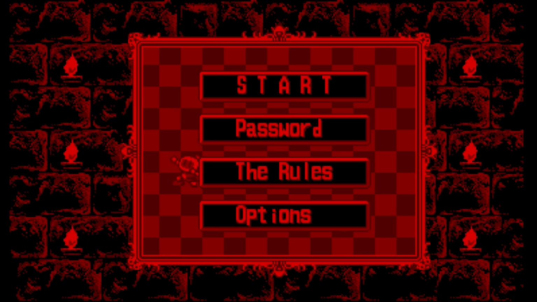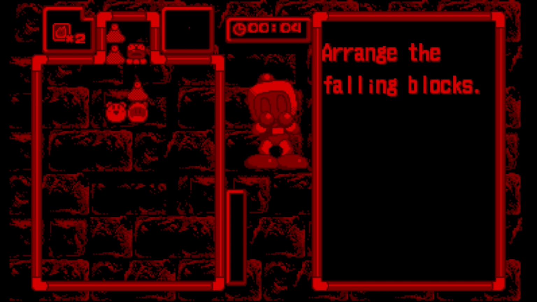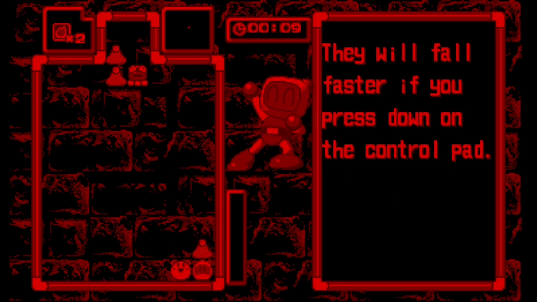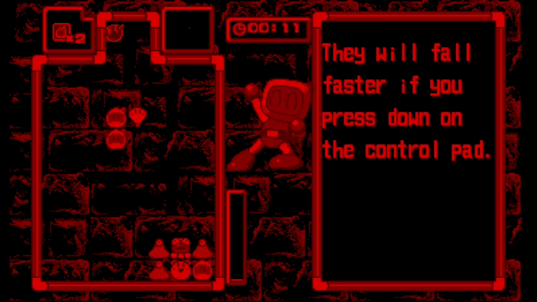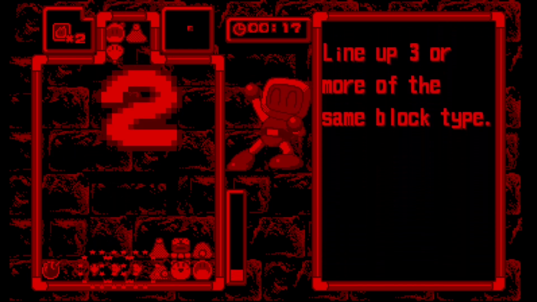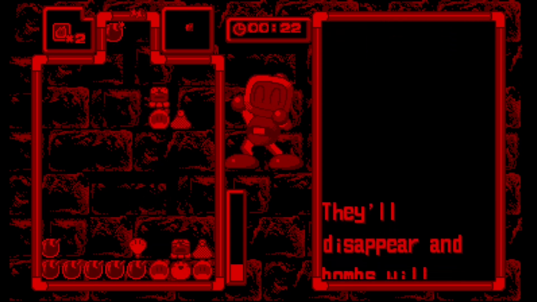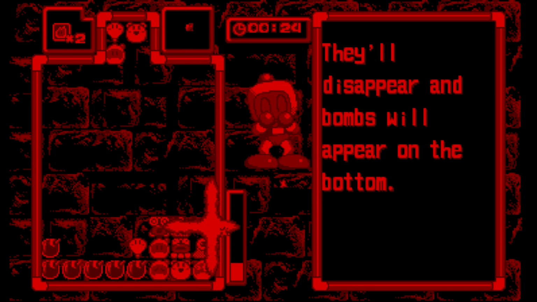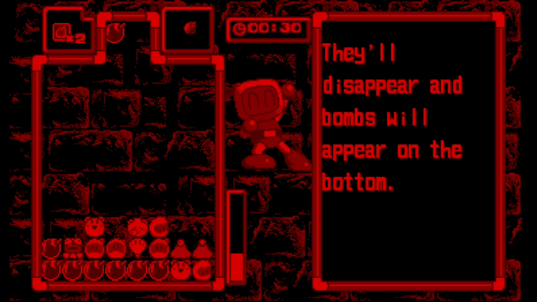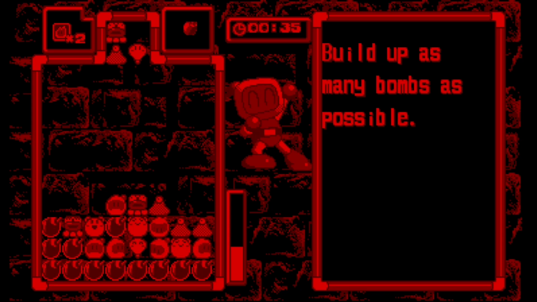But I really wanted to get a feel for it, and yeah, you got 4 levels. And of course the instructions, at least it shows you, arrange the following blocks. They will fall faster if you press down the control pad. Kind of reminds me a little of Tetris, especially as you're trying to get some pieces in a pattern. Line up 3 or more of each of the same block type, and they'll disappear and bombs will appear on the bottom. Okay. Nice to know that things will be explained to you. Build up as many bombs as possible.